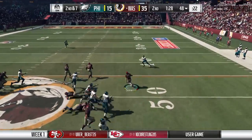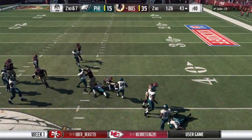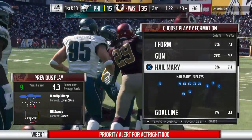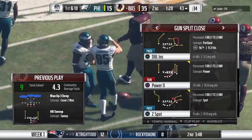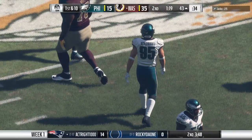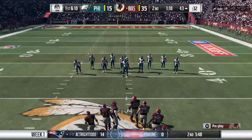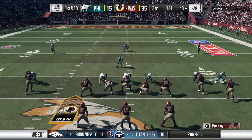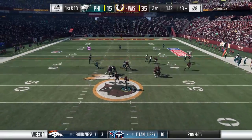Now they'll run it on the toss. And he'll get it down here to the 43. 9 yards on the pickup there, and it keeps the drive alive. Any team that runs the toss and runs it successfully means they win the battle on the edges. That means you seal the edge in order to let your back get to the corner. They got it done there for a very nice gain.